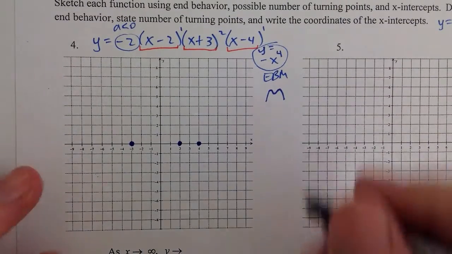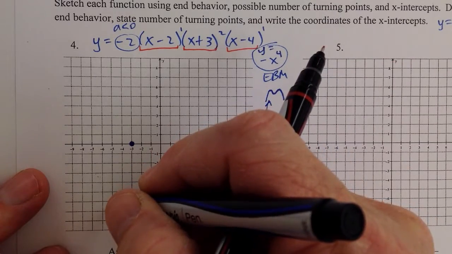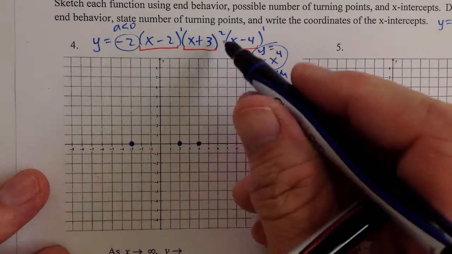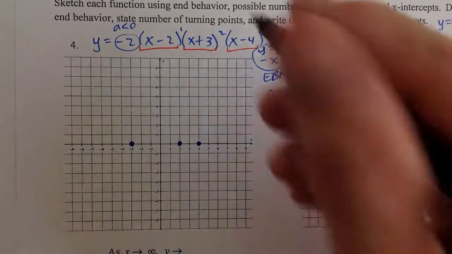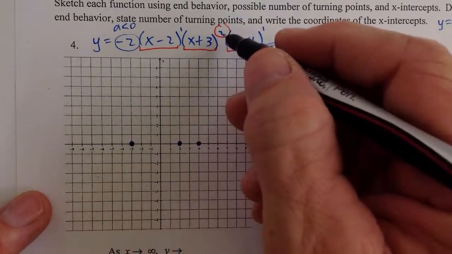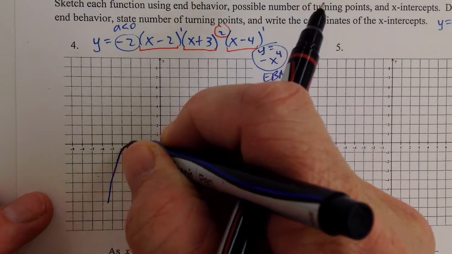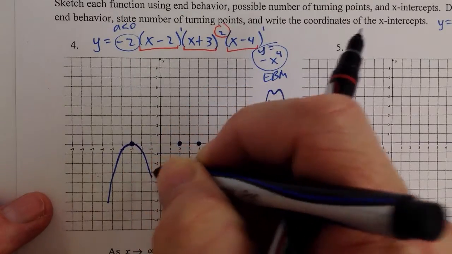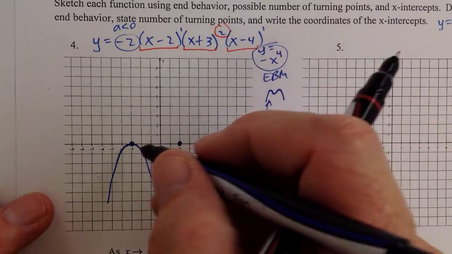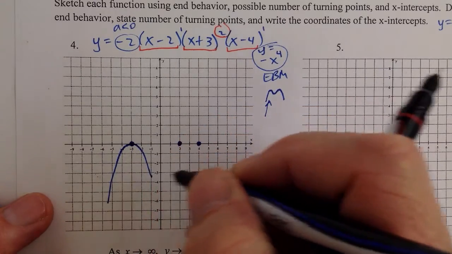So if you remember the Math Invaders story that we told about this kind of scenario in graphing a polynomial function, we're going to start from the south and go north. If we start from down here, we're going to go up to this x-intercept. The question is, what's the behavior of the graph at that x-intercept? Well, the factor x plus 3 that corresponds to that x-intercept has a power of 2. So when it's a power of 2, when we approach from down here, we don't go through it. We have to sneak up on it, just touch the x-axis at that x-intercept, and then come back down.